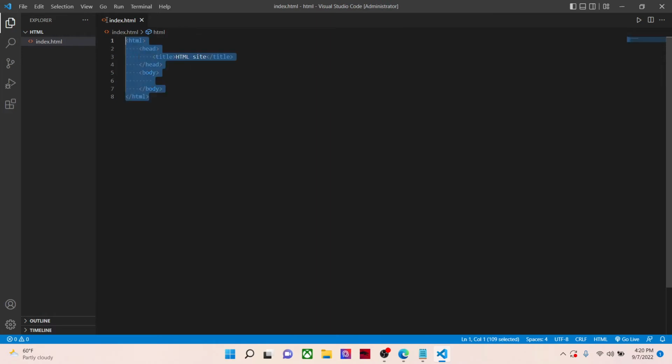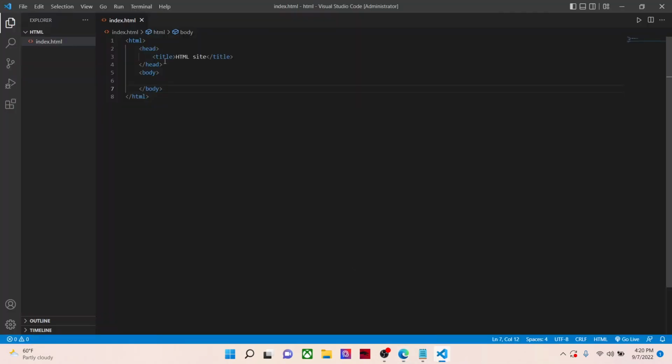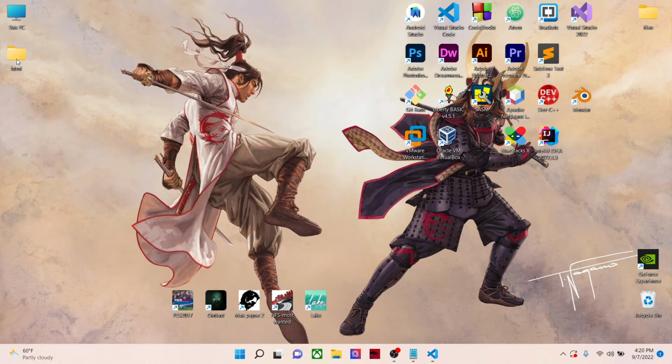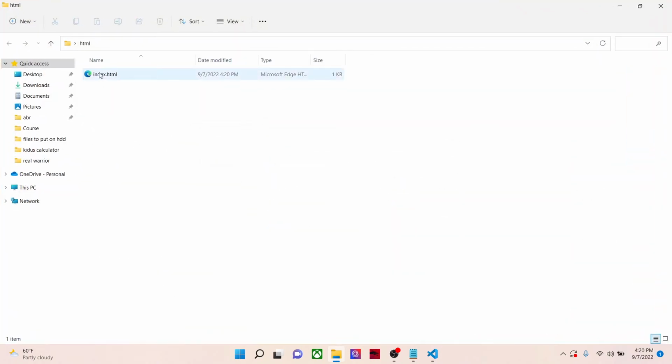So inside the HTML, the root HTML, we have the head, which includes the title and many others, for example, the meta tags and so on. And we have the body. This is the part which we see in our browser. So for example, as I've said, hello world. As I've mentioned earlier, let's go back to HTML, then open it again. You can see hello world appears.